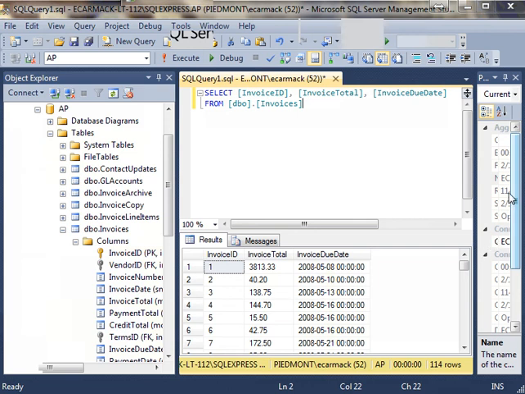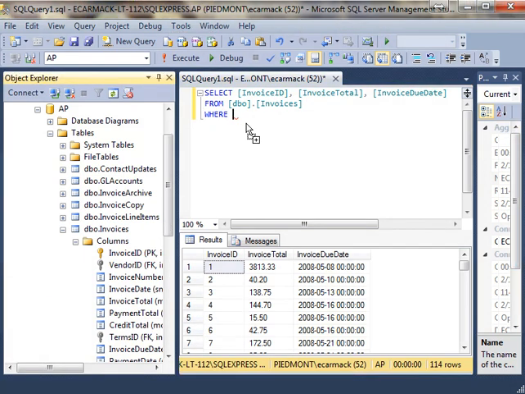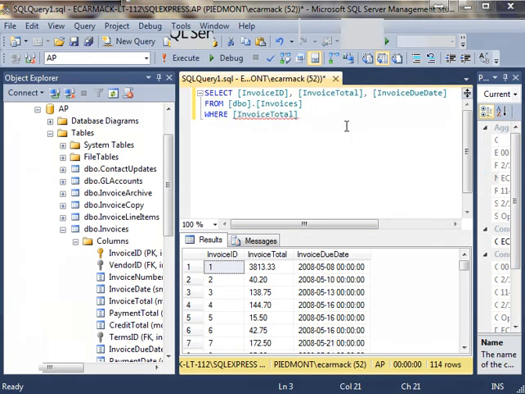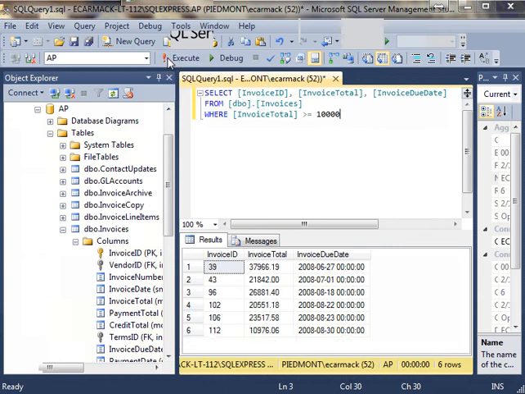To do that, I say where invoice total is greater than or equal to 10,000, and execute that. And now I see I get 6 records back, all of which have total amounts of $10,000 or more. So that's just an example of what a query looks like.